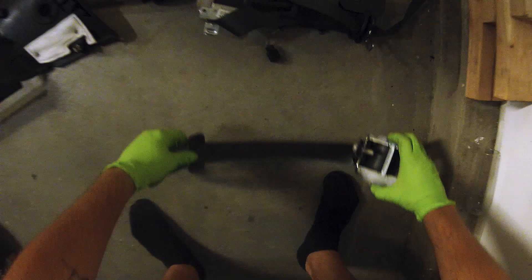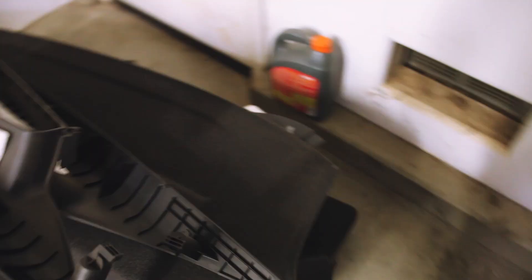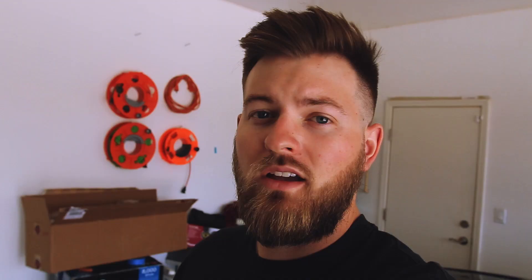Kind of a tight fit but we got it out. All the seatbelts are now fully out — I am all nice and sweaty and I have this all taken apart. The car is looking ugly; it has to get worse before it gets better. There it is looking terrible. These are all the pieces I removed from the interior — the rear deck, the side panels, the upper panels, the recorder window cutout. I do have to ship the seatbelts across the country to the East Coast, so it's gonna take a while.